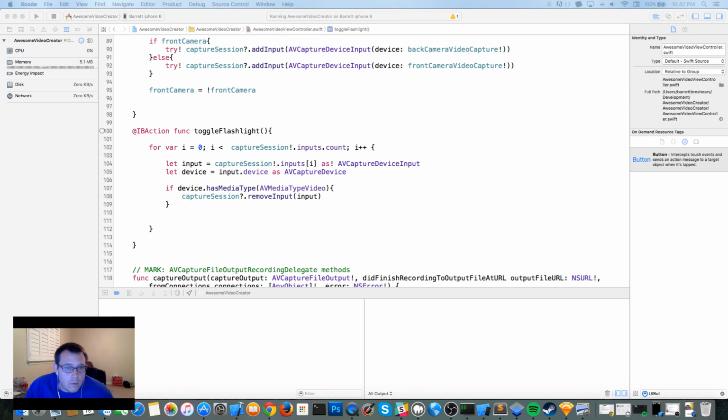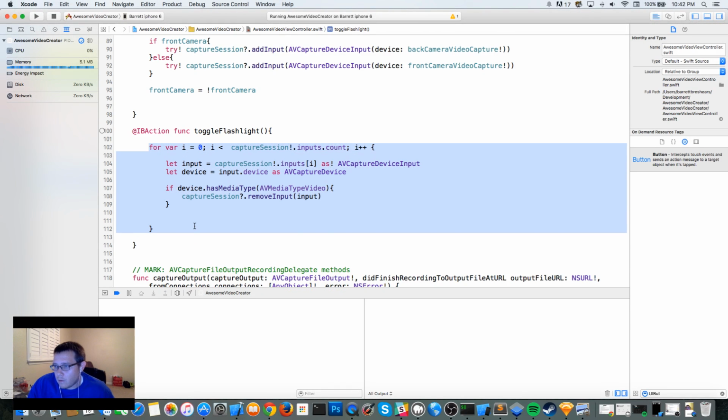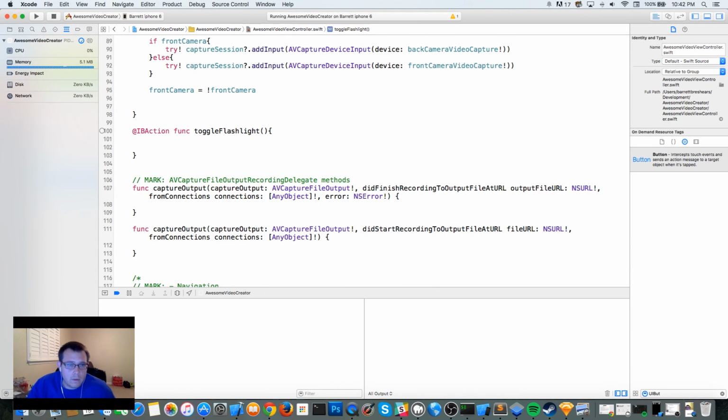See here, device flash input. Set torch mode. Okay, so we don't want a flash, we want a torch, is what it's called. My bad, that's not what we do.